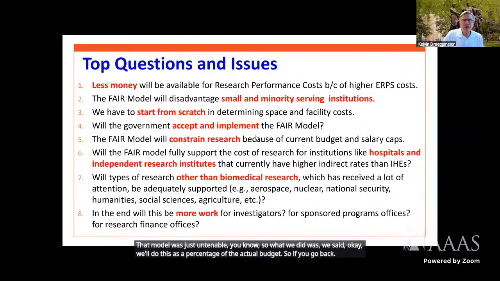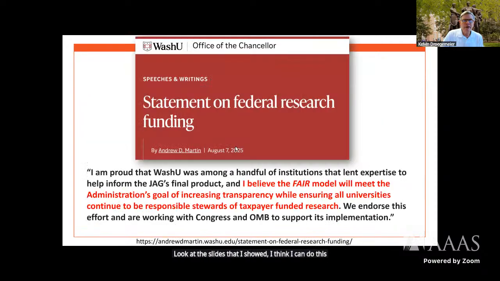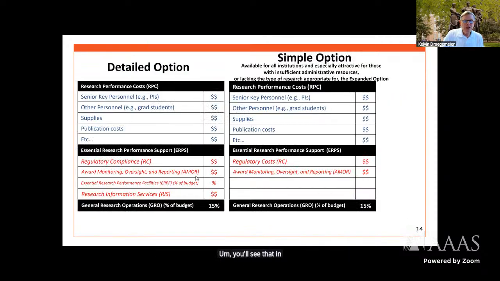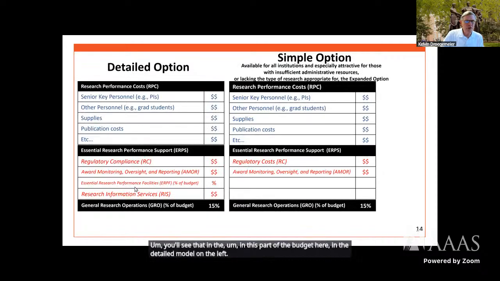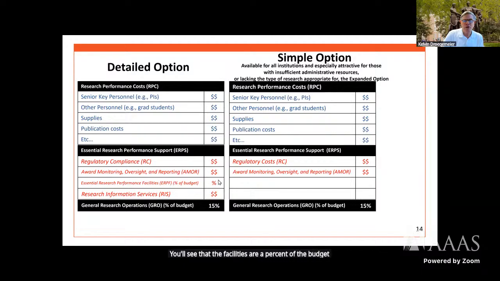So if you go back and look at the slides that I showed, I think I can do this real quick. You'll see that in this part of the budget here, in the detailed model on the left, you'll see that the facilities are a percent of the budget. They're not a dollar amount.